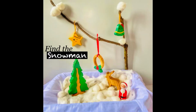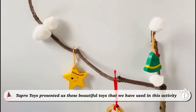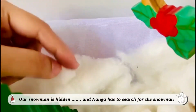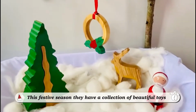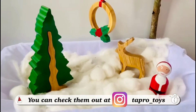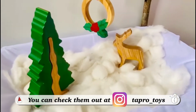The next activity is find the snowman. Toddlers presented us the beautiful toys that we have used in this activity. A snowman is hidden and Nanga has to search for the snowman. Find me again. Nanga, we're gonna find the snowman. Snowman is missing. So can you find the snowman? This snowman. No, that is a Santa Claus. Can you see? Santa Claus.